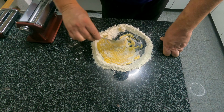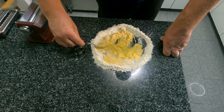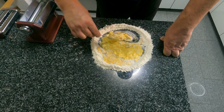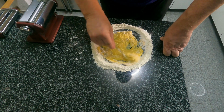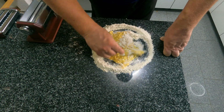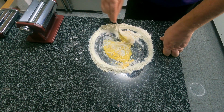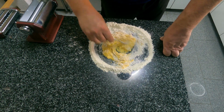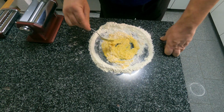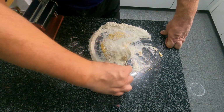Now it's really looking like a dough here, right? And you may not even end up using all the flour. The key is to get the consistency right. Now, it's thick enough. So we don't have to worry about our bird's nest anymore. We can just kind of do that.